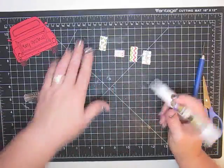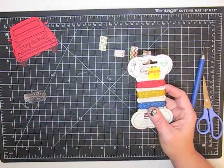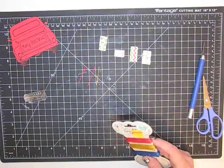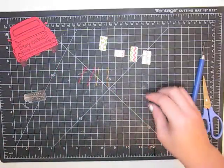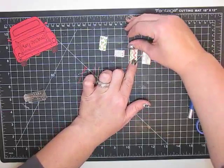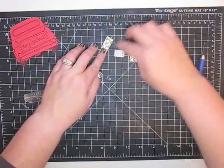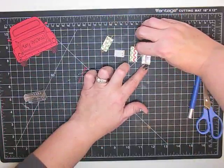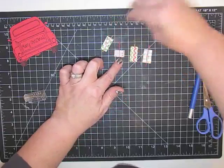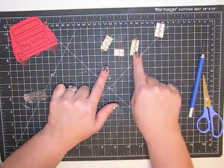From that string I showed you, I went ahead and cut some straight pieces. I have two gold and two red, and I'm going to run those pieces into the glue I just put down. If you have one that's got a lot of red, put your gold on that, and vice versa, so you can see the ribbon. I'm not worried about perfectness because I want this to look like we just threw the stuff in the car. I'm going to let these sit for a minute and dry before trimming.